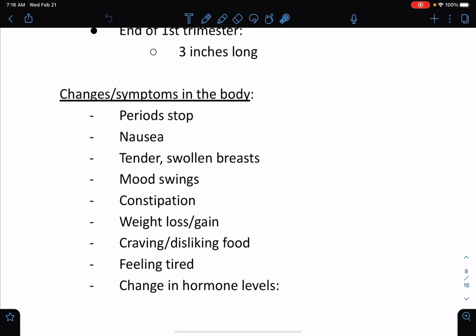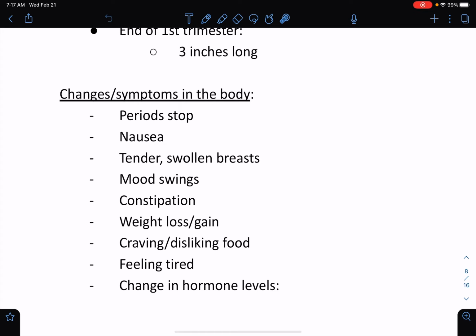There is nausea. Particularly for periods, it's natural to think that in the first trimester, periods stop because during menstruation, there's a part where a woman is ready to be fertilized. I mean, the egg is ready for fertilization, and right now it's fertilized. So the body isn't supposed to have periods at this point. So, yeah. For the third, we have tender swollen breasts.